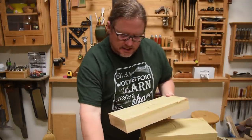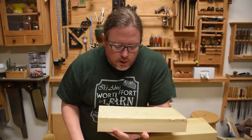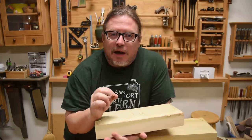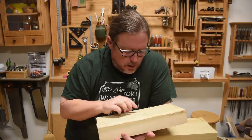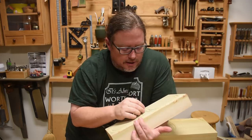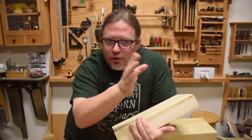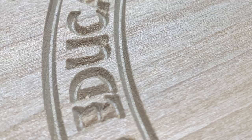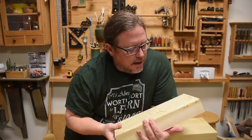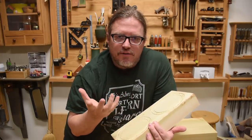Teachable moments kind of situations, I think pecan might have been a poor choice here. When I was doing the 60 degree bits like I wanted to, so they would go a little bit deeper, what was happening a lot of times when the letters got a little close, as in maybe a 16th of an inch between two parts of a letter, at certain grain situations they were breaking off, which means they won't work as I intended. As an experiment, I did about half of these with a 90 degree V-bit.